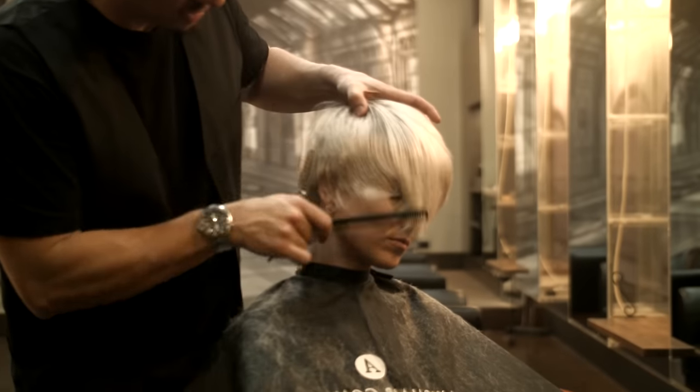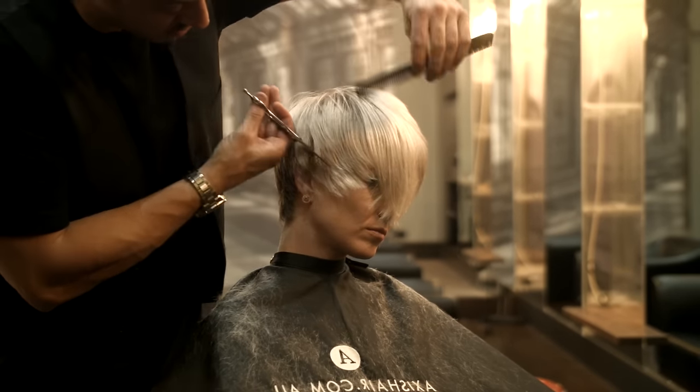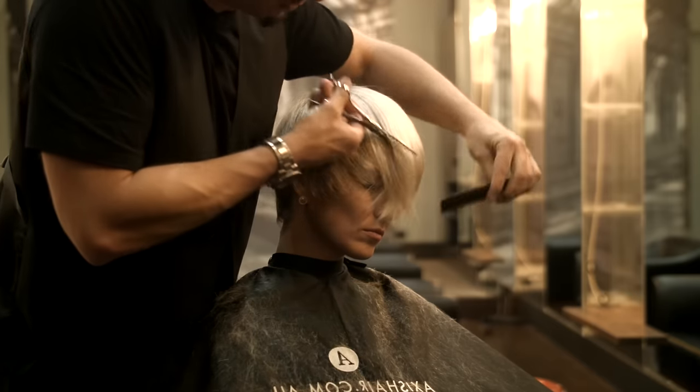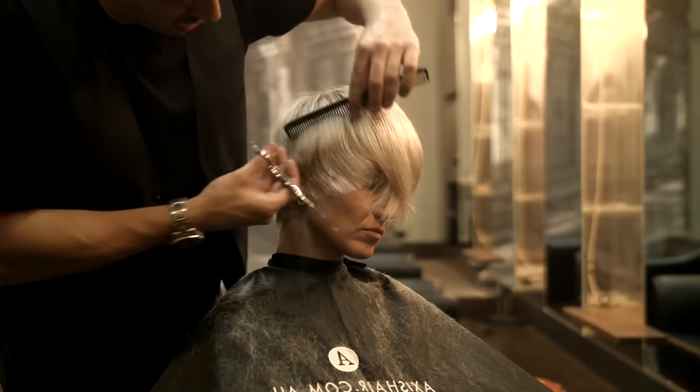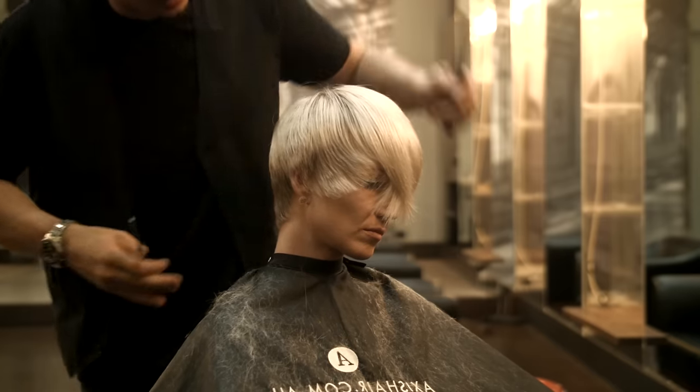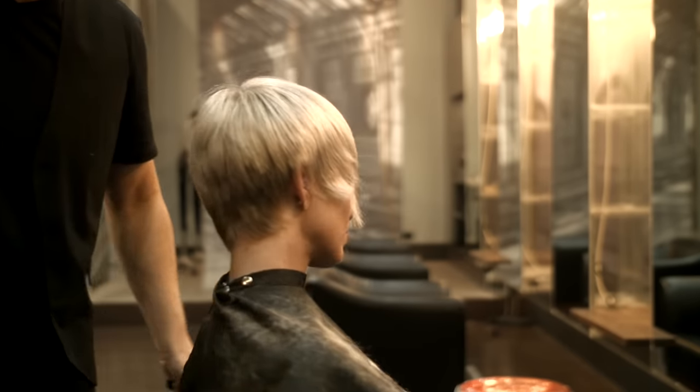What I use these for is I'm just gonna go around through the hairline here and just really gently put some texture in with the direction I want the hair to go, very, very softly. Again, I'm not doing it at the root, I'm just doing it at the mid-lengths and the ends. Sorry if that hurts a little bit, sometimes it does grab, so make sure you tell people before you use them.